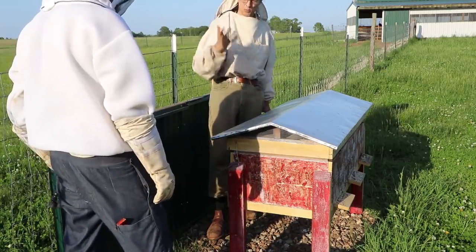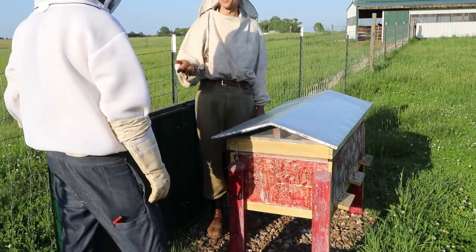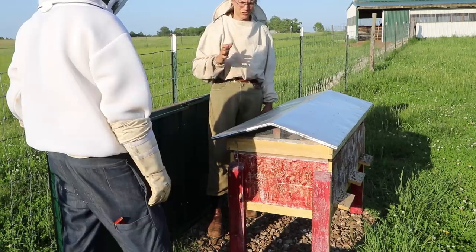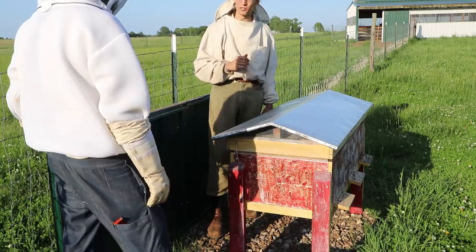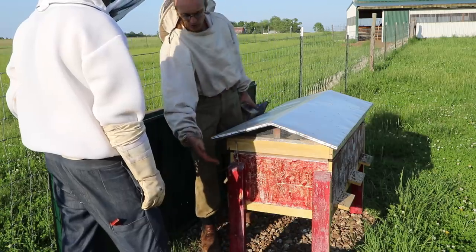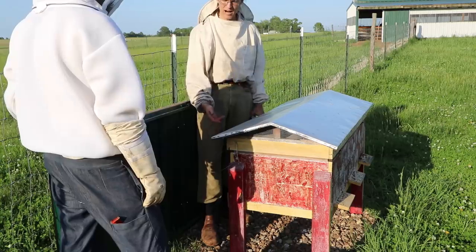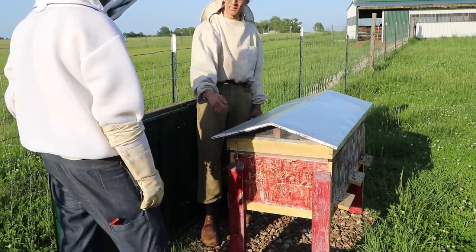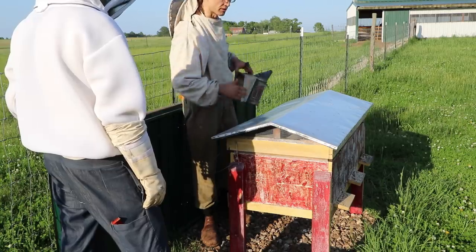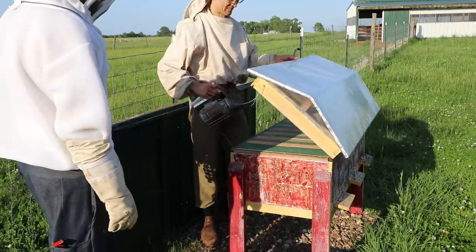And see, it's another important message. If you are looking at some models of beehive that I'm using or that are on my website, just apply this to your particular situation. If you are in an area with very strong winds, you may want to make the legs spread out more, or even drive a T-post next to one of the legs and attach it solidly to the T-post to prevent it from tipping over in strong wind. Yeah, you would think it would be pretty heavy, but man, that wind was really crazy.